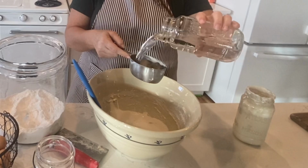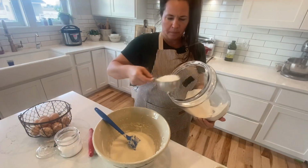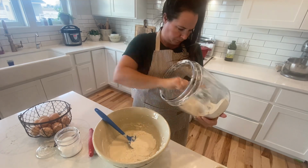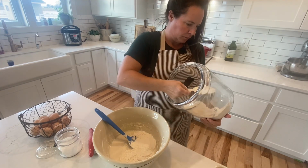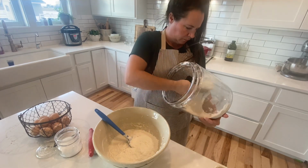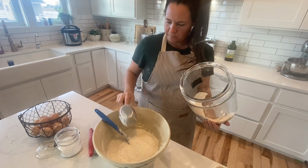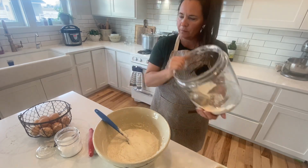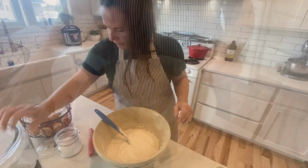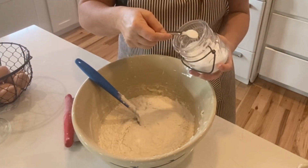Today I'm going to share with you 3 different things. The first is a jalapeno cheddar sourdough loaf. This is made with my easy sourdough bread recipe for beginners, and it's a super simple recipe. There's no kneading. It is just 2 cups of active bubbly sourdough starter, 1 cup of warm water, 3 cups of flour, 1.5 tablespoons of salt, and that's it.